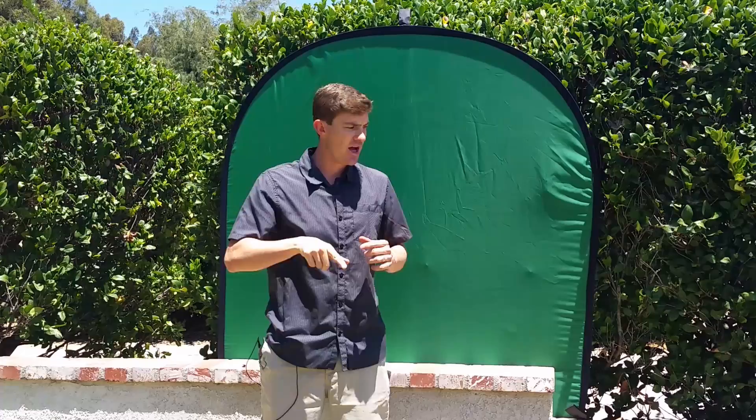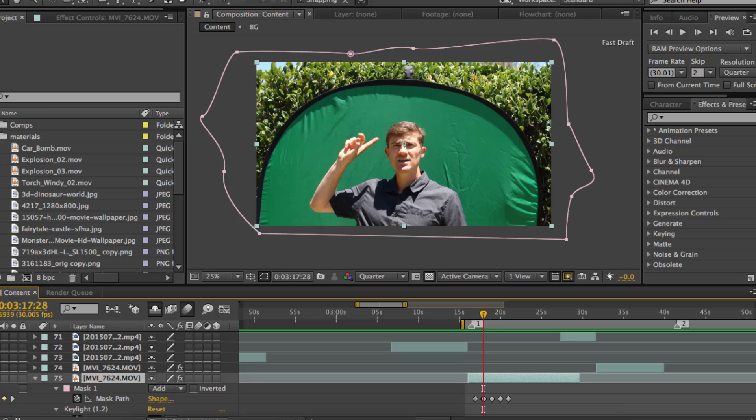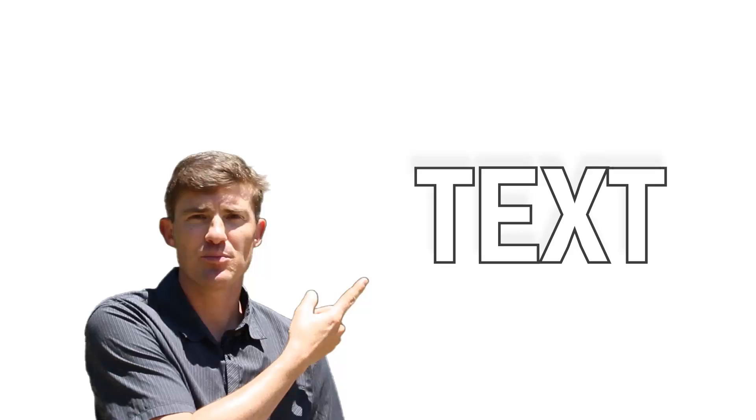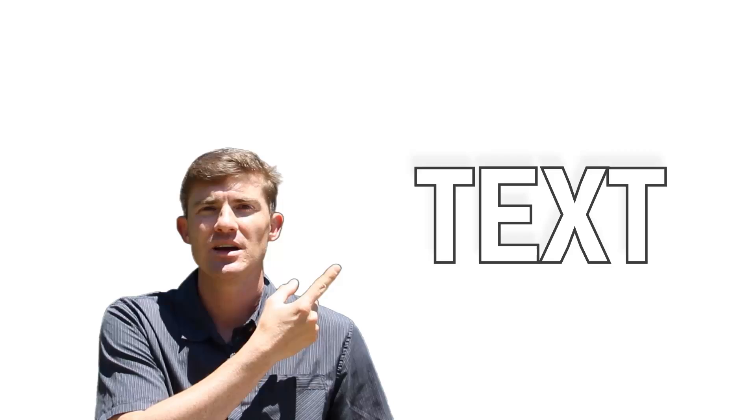So now we have the green screen here, and if we go to this camera you can see it's just a simple little green screen behind me — nothing too fancy, nothing too big. You can go in and actually crop out or mask out everything beyond the green screen, and then you can key out the green screen. I'm not going to talk about how to key it out in this video — there are a million and a half tutorials walking through that process. But once it's keyed out, we put a white background behind us in the editing. Once we're in editing, we can do whatever we want. I can point here and have text on the screen. Right now I'm just outside pointing to nowhere, but if we go back to this camera you can see it's all keyed out and it's a white background. Pretty cool.